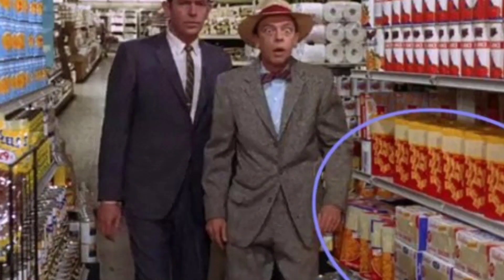After Andy and Barney hear on the radio that another supermarket has been robbed and head over there, in the shots at the supermarket, note that many of the products on the shelves have their brand names covered with tape or scribbled over. For example, boxes of Mrs. Kubison's stuffing dressing and Sunshine Cheez-It are covered with tape.